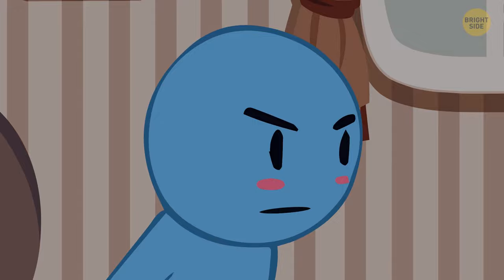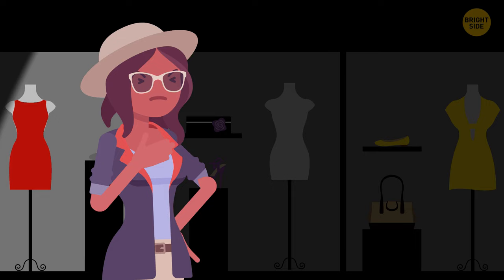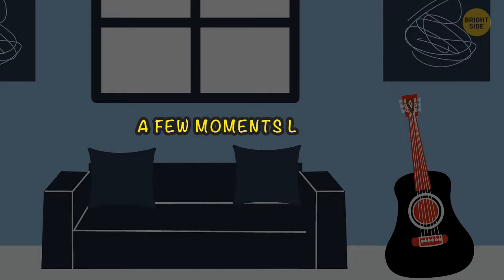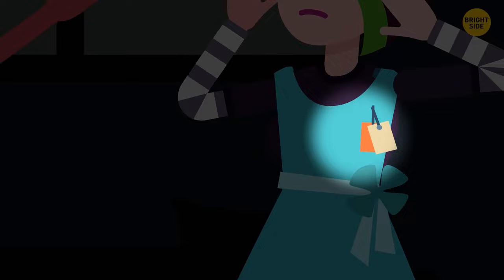In an alternate reality, Mrs. Savad was trying to persuade her daughter Amy to go to a party — Amy wanted to do her homework instead. Mrs. Savad bought Amy an amazing dress, but the girl still refused. It continued until her mom promised that if Amy went to the party, she'd let her do homework 16 hours a day for another month. When Mrs. Savad returned from her own party, she realized Amy hadn't left the house. How did she know? There's still a price tag on the dress, which means Amy didn't wear it.